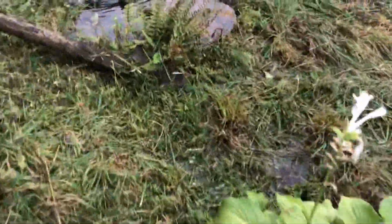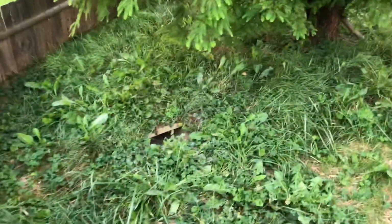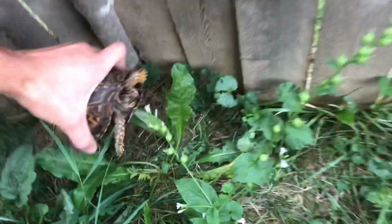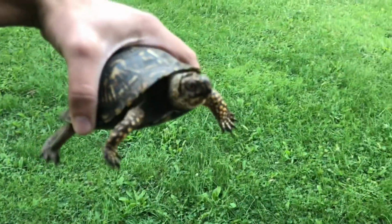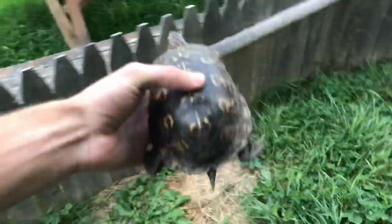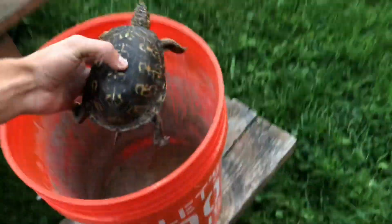So now we're gonna get the turtles, release them in here, and just see how they're doing. It will be much easier to find all of them, but it's still gonna be a little challenging. Here's Salsa. He kinda got intimidated by the army of box turtles. So here we go. We got Mr. P again, one of the first ones that we found originally. Looking sharp. Here he goes, into the bucket.